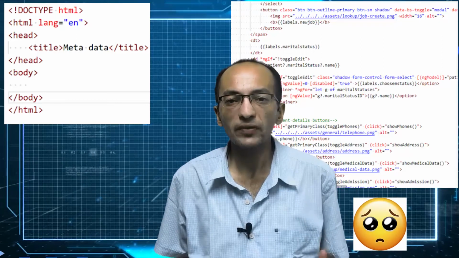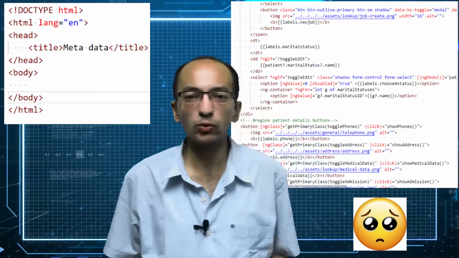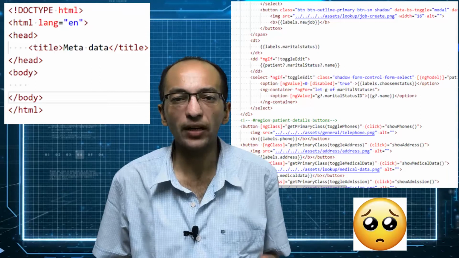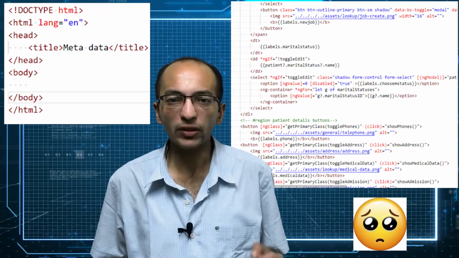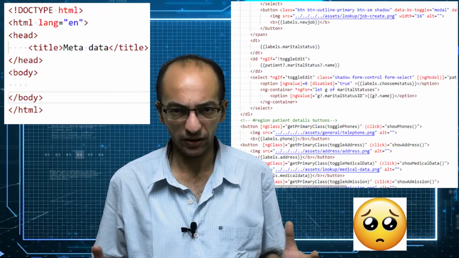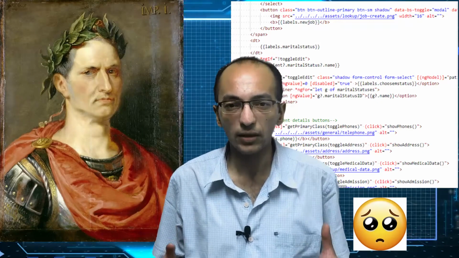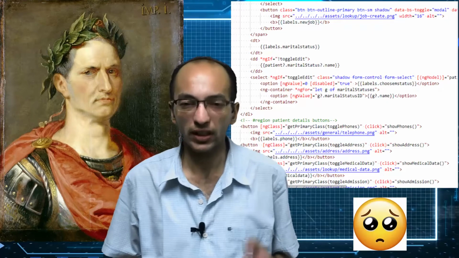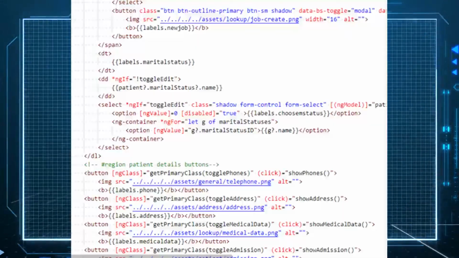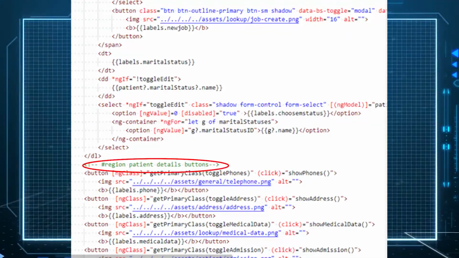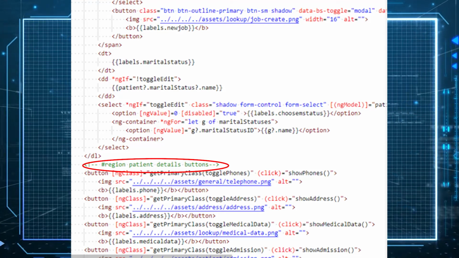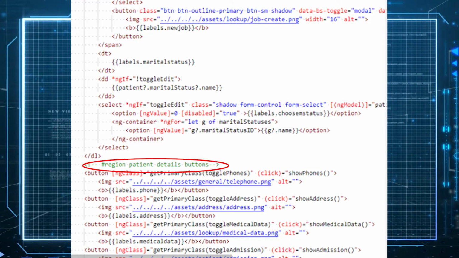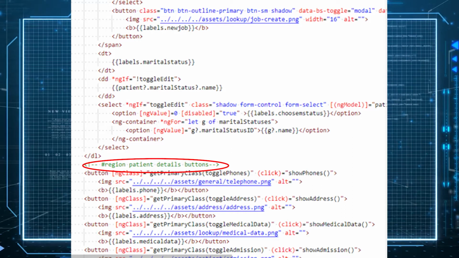The problem is even worse when you have to work on a page written by other people, as if you are decoding a secret war message sent from Julius Caesar. So we realized the need to write some notes inside the code that are not intended to be displayed but can be read in the source code by the developers. And so comments appeared, which are also available in almost all programming languages.